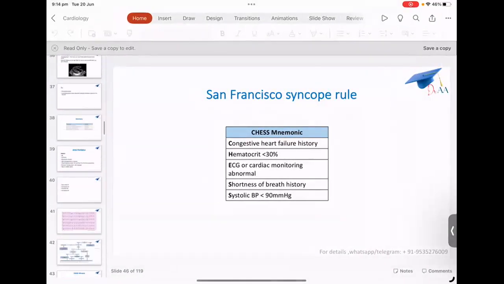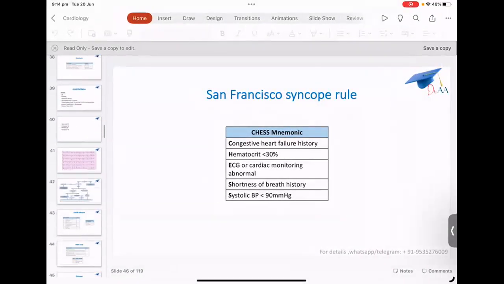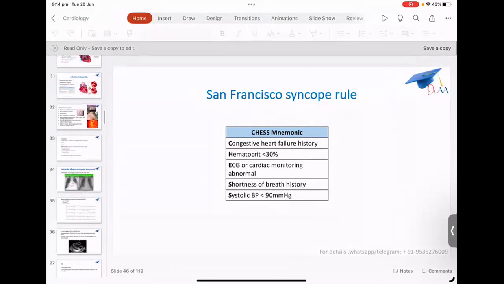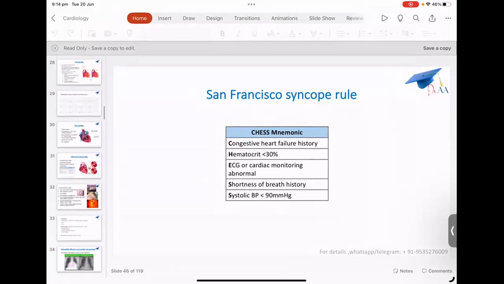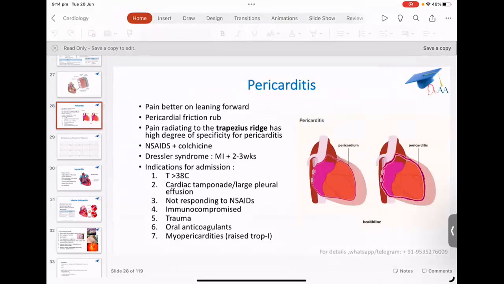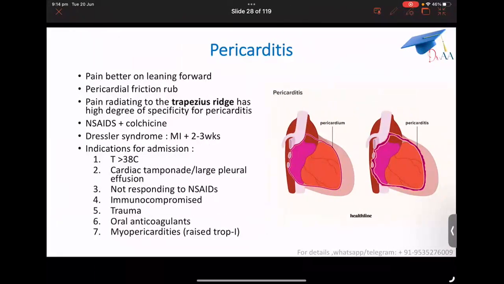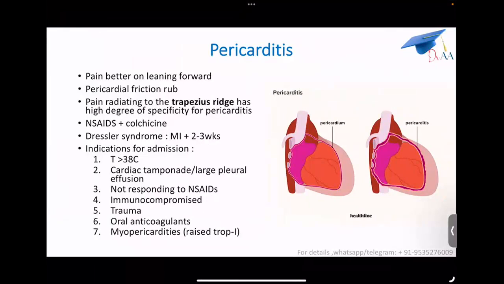Just to clarify this. Okay, for inferior wall MI in the ECG, I previously learned that if lead 2 is greater than lead 3, then we take it as one thing, and if lead 3 is greater than lead 2, then we'll take it as posterior. No, it's not like that.